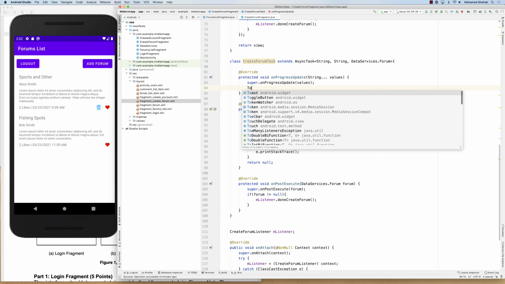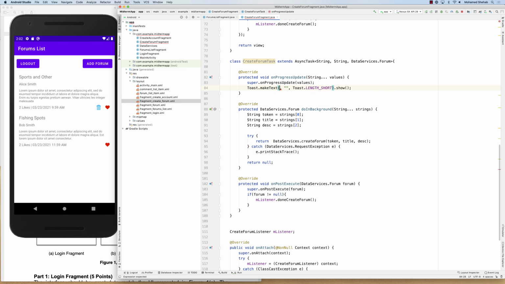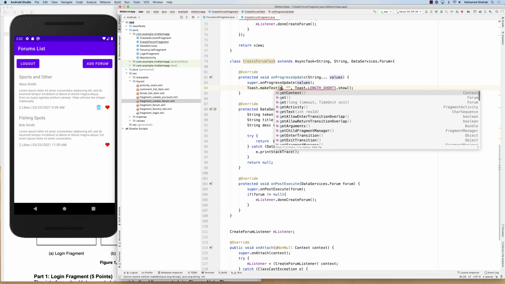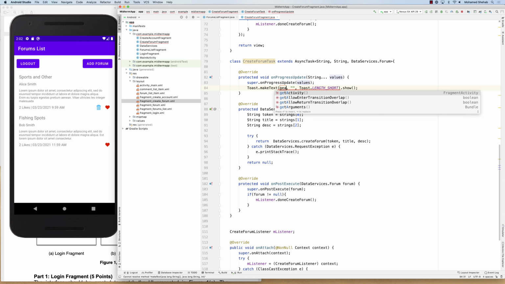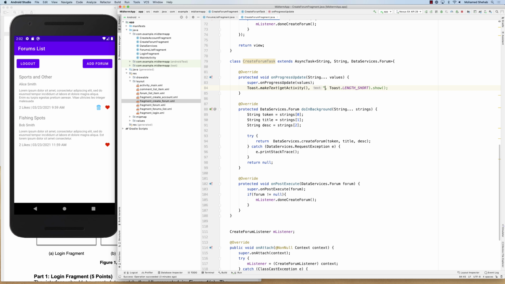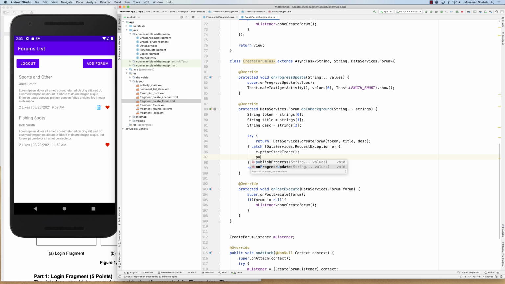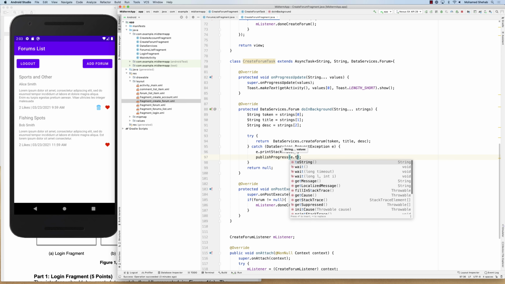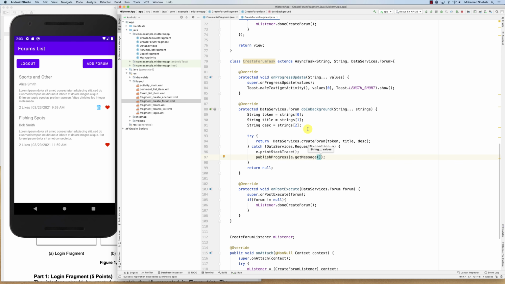And then we could show a toast here showing what the error message is. Get activity, values of 0, right? So now if there is a problem, we'll say publish progress e dot get message, right? Something like that. Run it.